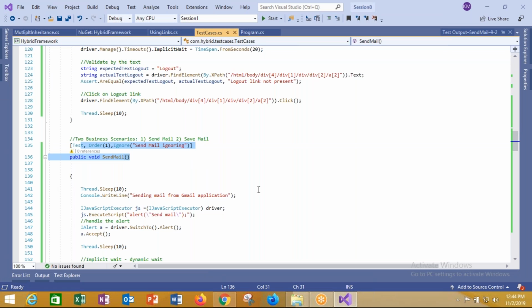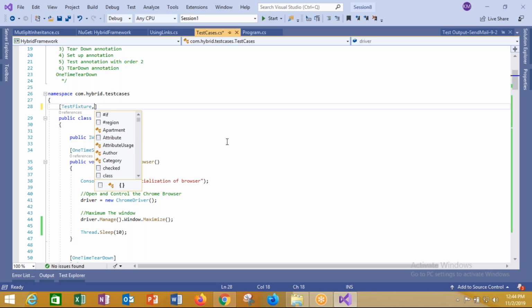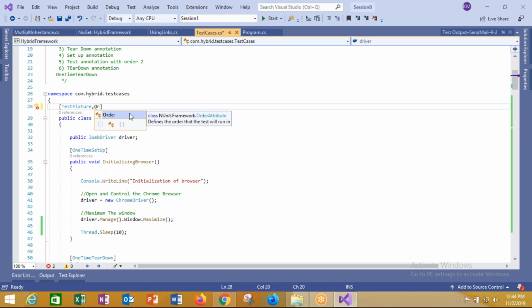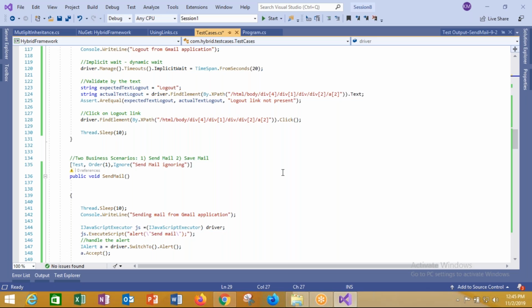This is how you can ignore your test annotations, where you write down your test cases. You can also ignore the class. You can also fix up the order for the class, I believe. There might be more than one class also, right? Yeah, you can fix up the order of the class. There might be more than one class in a particular namespace. You can order the class also with test fixture. We'll see that anyways. Okay. And that's about it for today. So what we have done is assertion and how to do ignoring and all. We have seen how to run it in order.